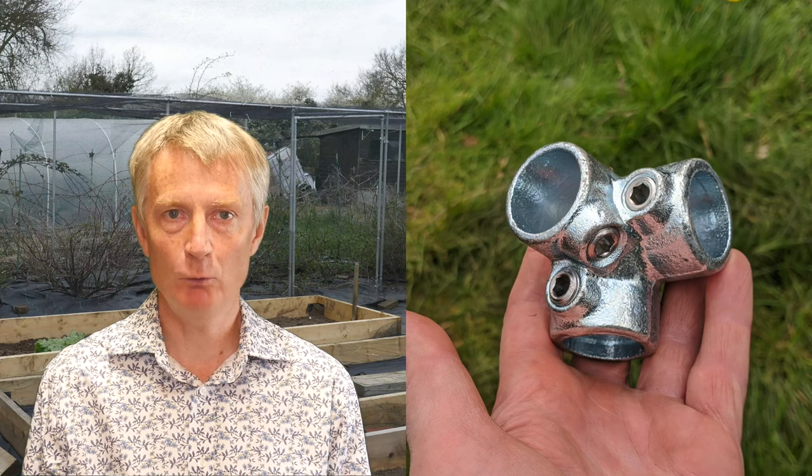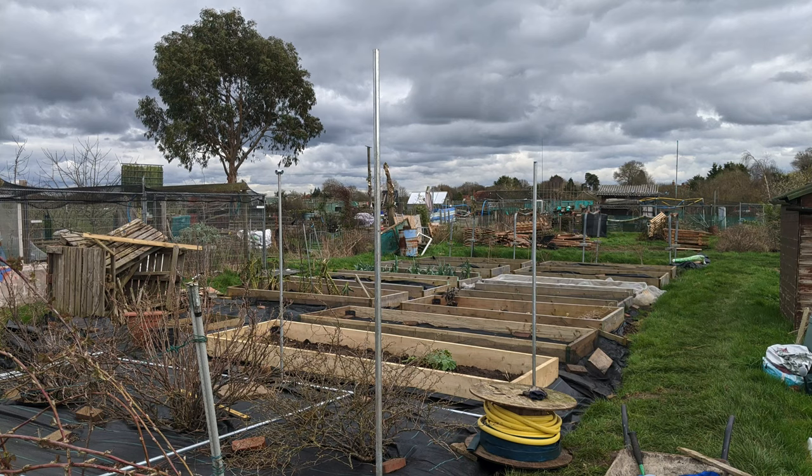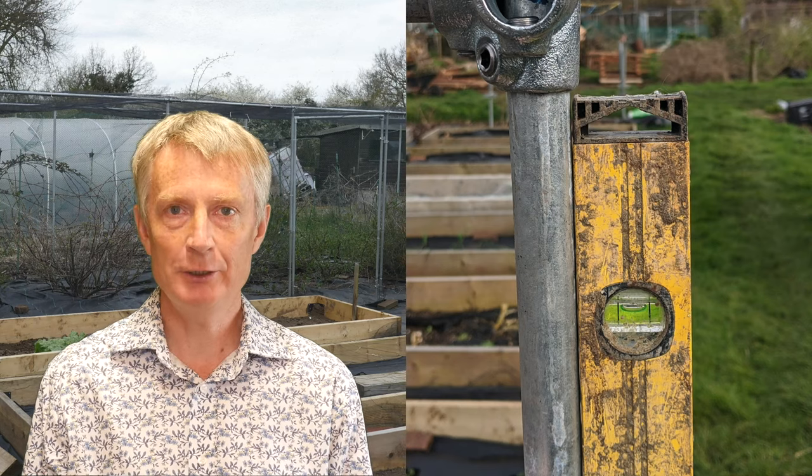I needed 3-way elbow clamps for the corners, 3-way outlet tees for the roof joists along the sides, and a short tee to make an additional upright for the door frame. To make the fruit cage, I started at one corner by hammering in one tube into the ground. Wrapping coloured tape around the pole can help indicate it has been knocked down to the right depth. A spirit level is essential to make sure it is vertical and true. I then worked along the edge, laying a tube on the ground to mark out the distance to the next pole. When this was knocked into the ground, I joined the two tubes together with a roof joist — again, using a spirit level to ensure the roof joist is horizontal and true. If not, adjust the height of the vertical poles.